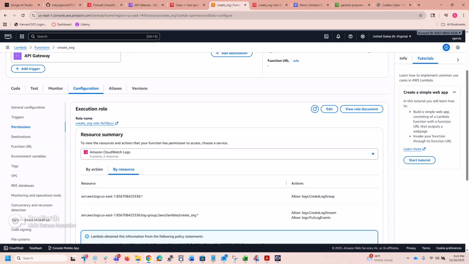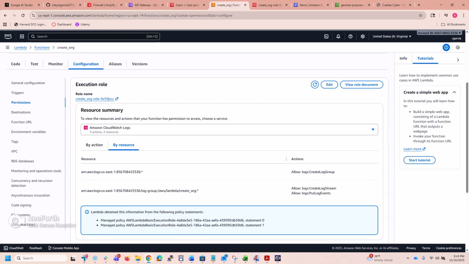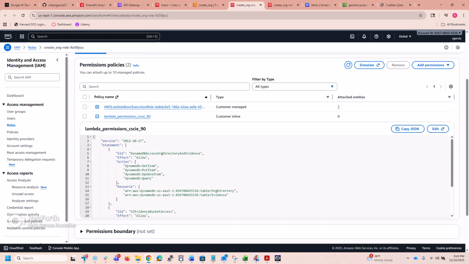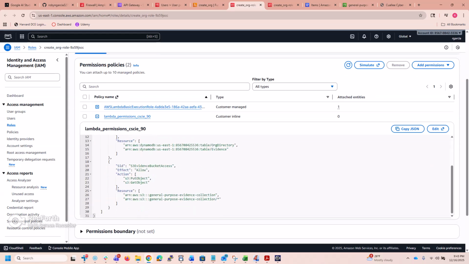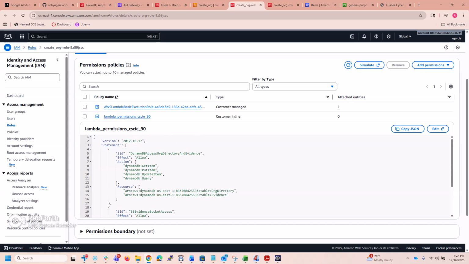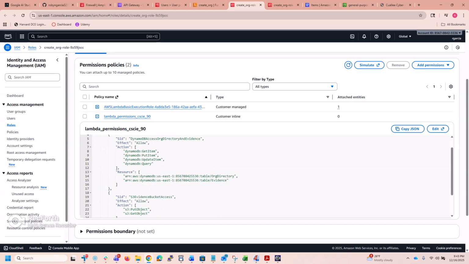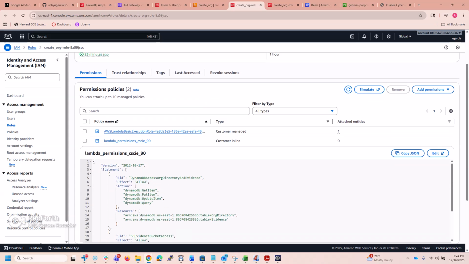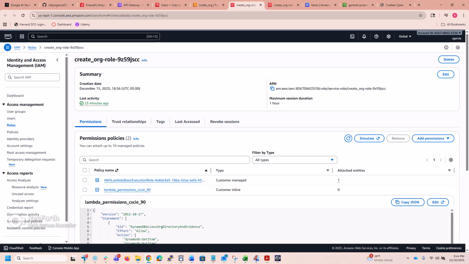I did have to edit permissions for all of these as well. I had to come in here and I actually had to click on this, which actually pulls that up. But I had to come in here and add this permissions block right here to make this work so everything could get permissions where it needed to go. We had to specify it out to the database and the S3 bucket here. And those are my ARNs for my buckets and everything else.